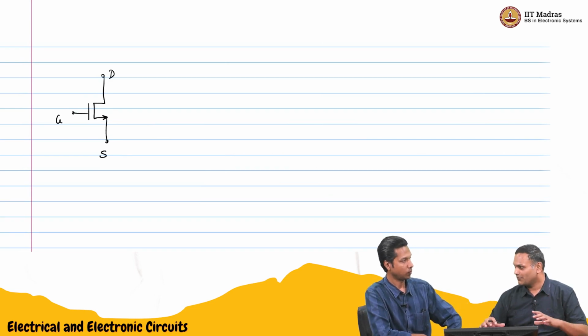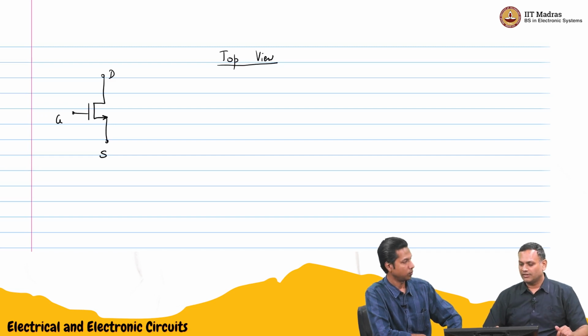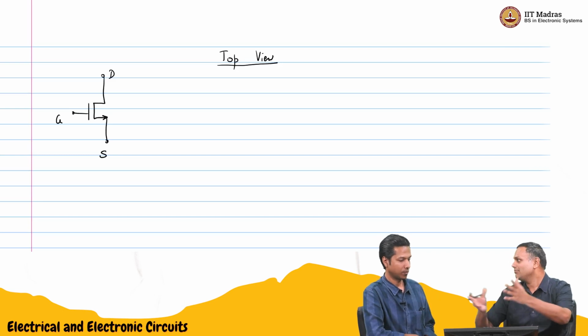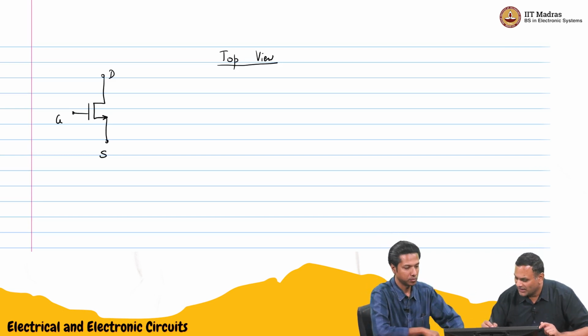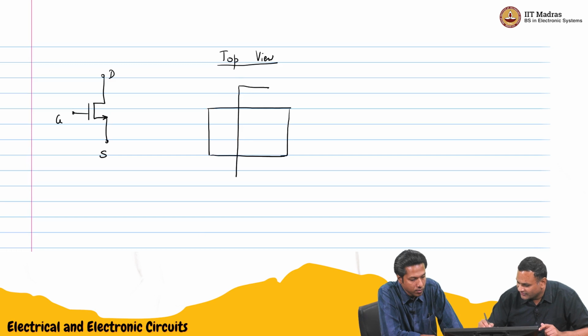So we'll first look at the top view again. What you need is a gate with an oxide, right? But we won't be able to see it. We'll have the metal gate or the polysilicon gate. Below that will be gate oxide, and then below that will be the device, source and drain. So I'll draw it like this. I'm going to exaggerate so that we understand the gate. I'm going to make the gate very wide. Modern MOSFETs, the gate will not be so long.